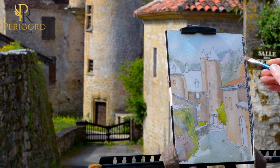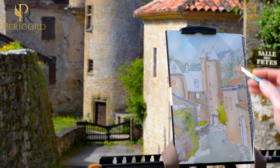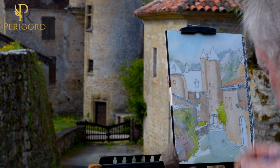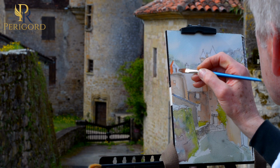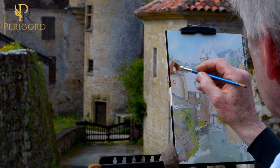So we start with the palest colour. Again, you can work straight on to dry, leave some gaps where the light catches the tiles. I can go back in with some deeper shades for individual tiles later. Now the rest of the rooftops are darker, so I can start with my orangey colour, but I'm going to add just a bit of burnt umber to that colour. So we've got a sort of terracotta red, a little bit of brown coming in as well.